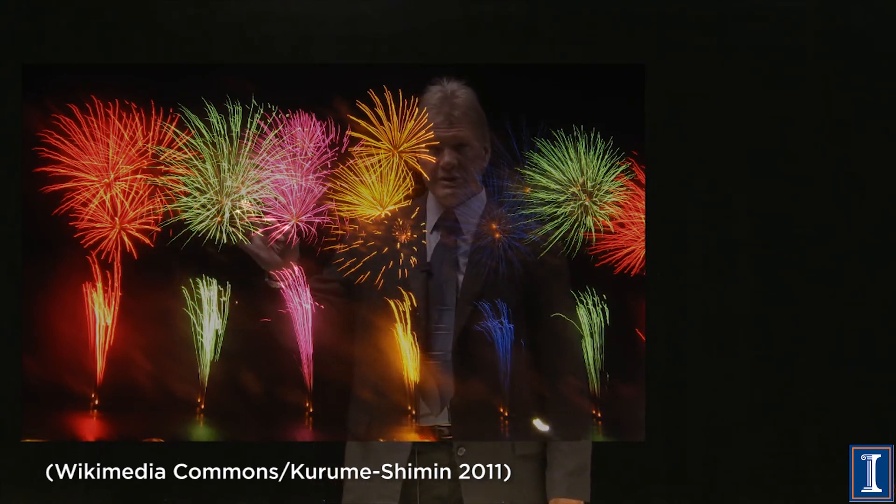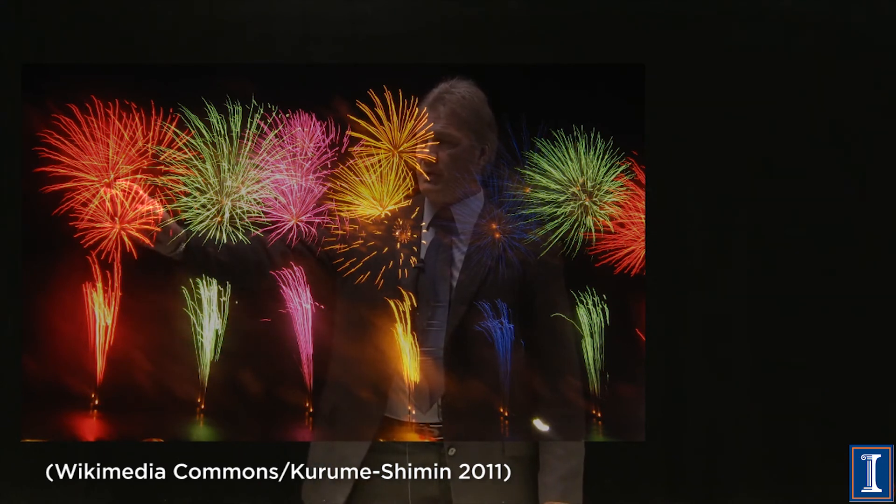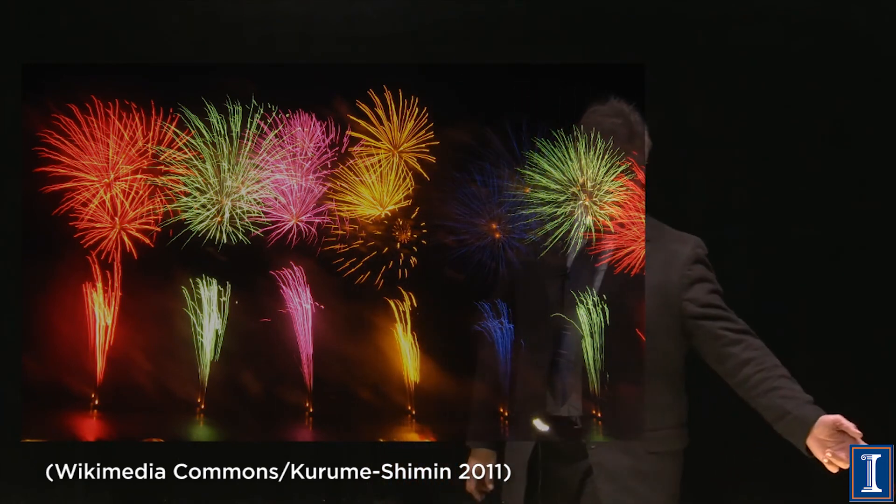Here's an illustration of the different colors: by adding different compounds to the small stars responsible for trails of light as they burn or burst, you can get a large variety of colors. Who first figured this out? It must have been a lot of trial and error — 'let's put this in something and see what color we get.' This experimentation happened in seventh- and ninth-century China, and it took a long time for that knowledge to reach the West.